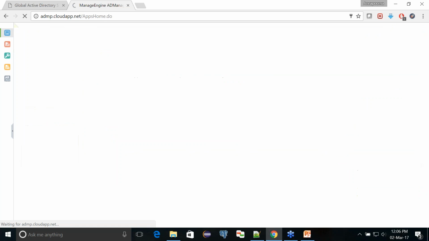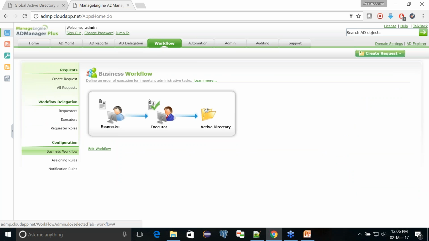And you have something called workflow. This will help you set a standardized structure for your organization's everyday tasks in the form of requests, and it follows a request, approval, and execution pattern. Let's say, for example, you do not want your HR people to directly create user accounts in your Active Directory. What you can do is make them a requestor, and then make them raise a request for creating a user account, and then you as an administrator can either approve and execute it, or reject it if you feel it is invalid. Such things can be done with the help of the workflow tab.